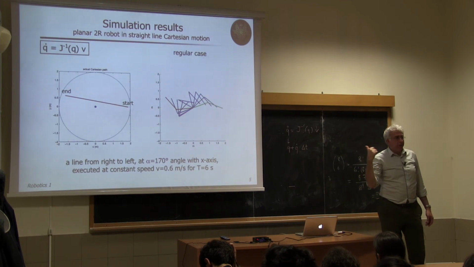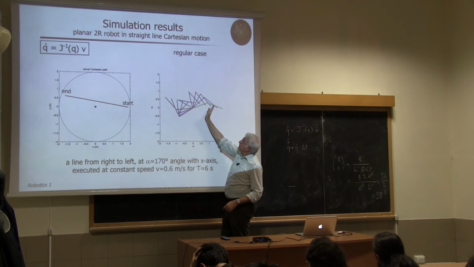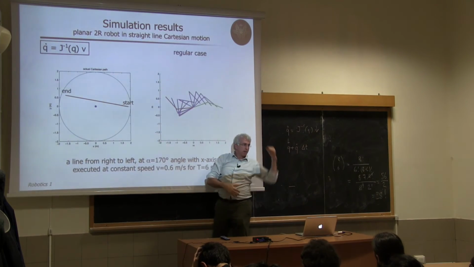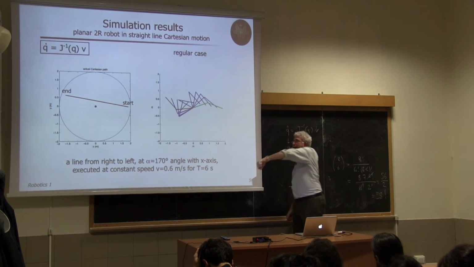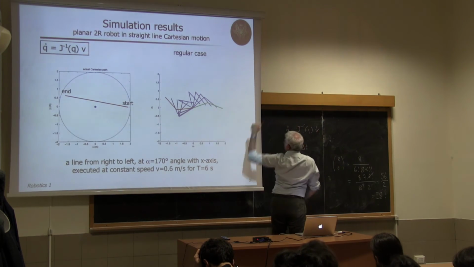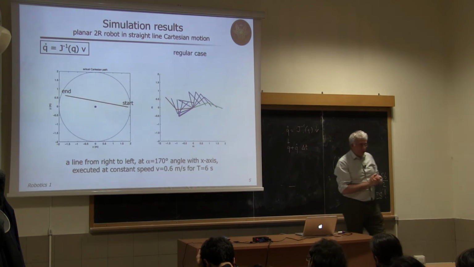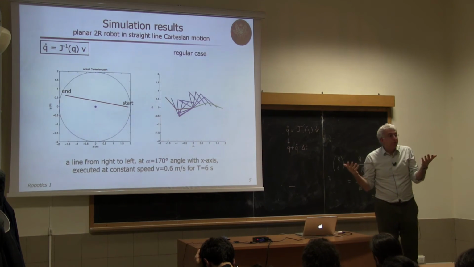You can see that any configuration in this simulation is the same inverse kinematic solution. So if you start with elbow up, well, here you fold, but it's the same solution. Now it's elbow down just because you reverse the thing. So if you think that this is the left arm, so you're starting like this, and then you're ending like this. So it's always the left arm. You didn't switch inverse solution. Because for switching inverse solution, you should have passed through a singularity, and here you didn't pass through a singularity.